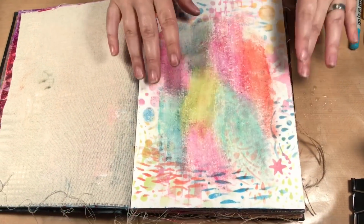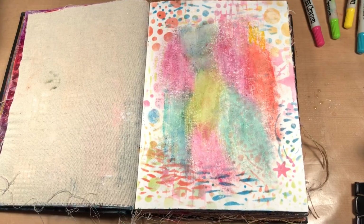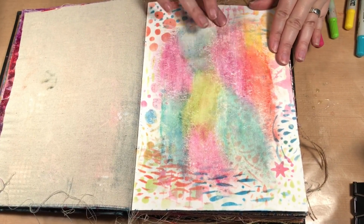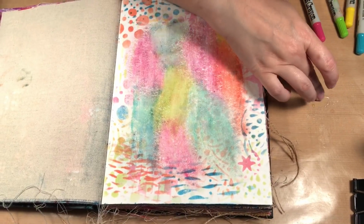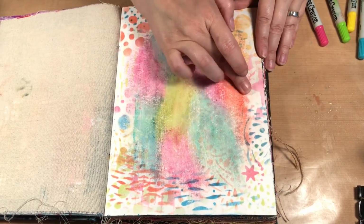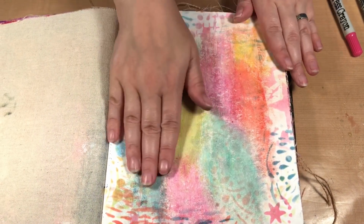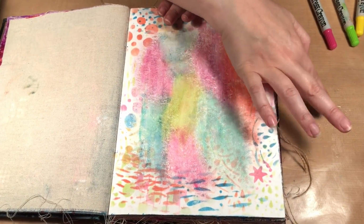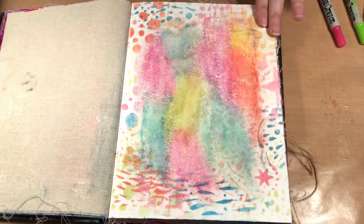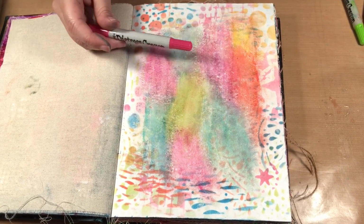And the great thing is I have the Distress oxides on the base, and I'm using probably a lot of the same colors on top, that it makes sort of for a coherent page between the different mediums. I'm just putting my finger in a bit of water to blend out the edges. And there, now I can blend the colors a little if I wanted. And there I have a new base to work on the page, just using some Distress crayons on top of gesso.